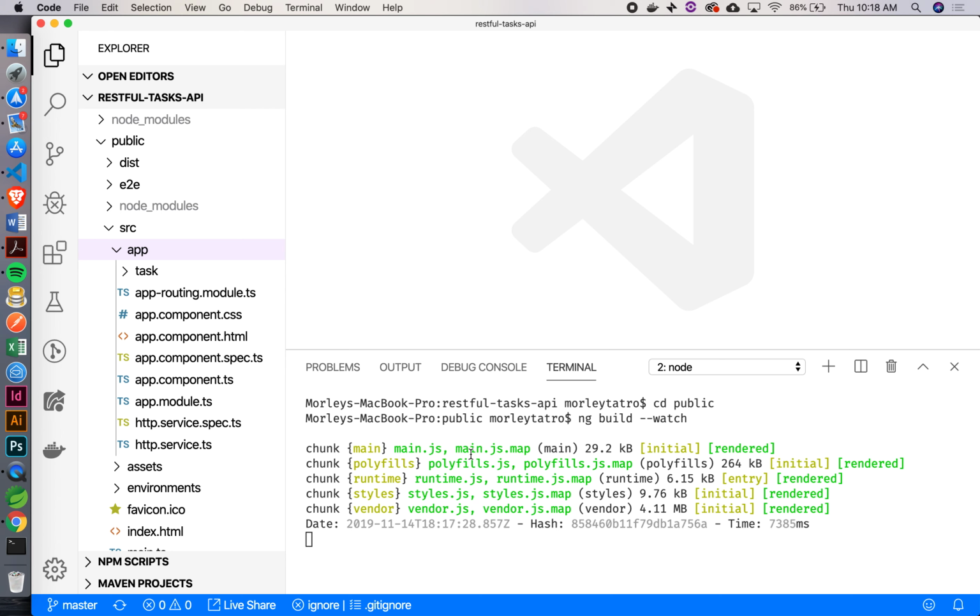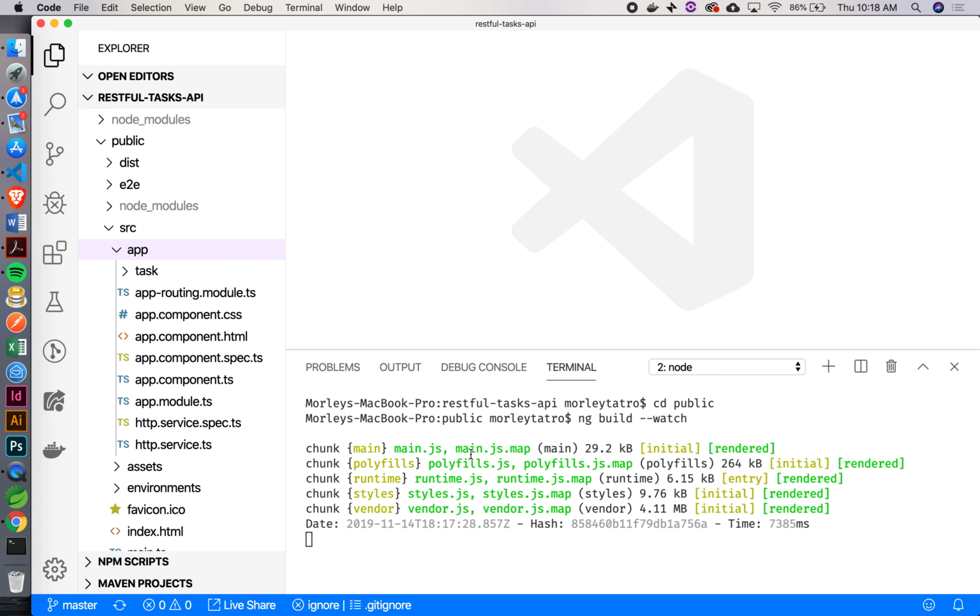So today what we're going to do is create some new routes where we can do some different things. So maybe we'll have a route where we can go view a single task. Maybe we'll have a route where we can create a new task. And then we'll have a route where we can just go and see all the tasks. All right? So that's essentially our goal here.